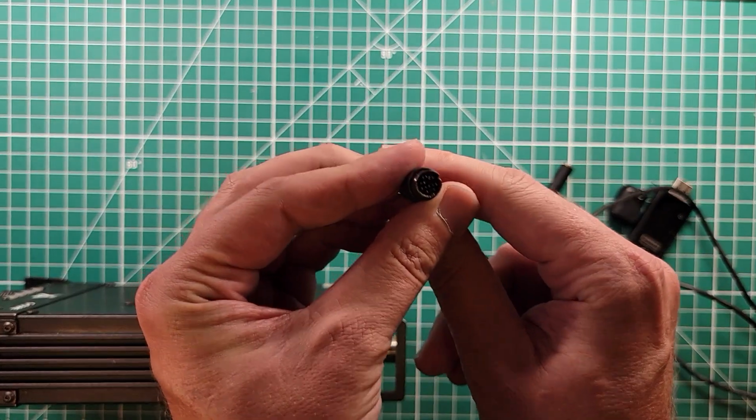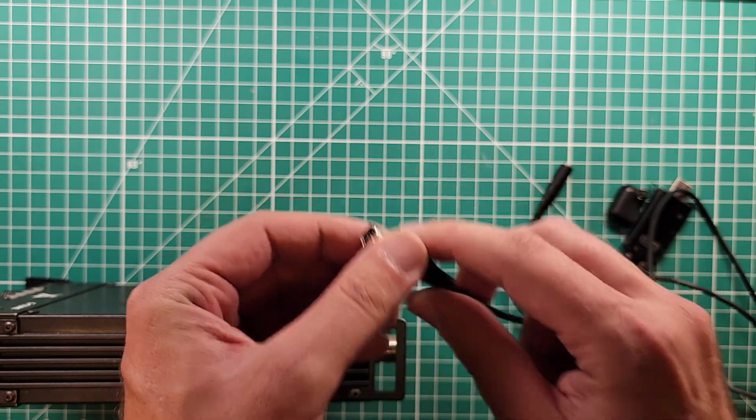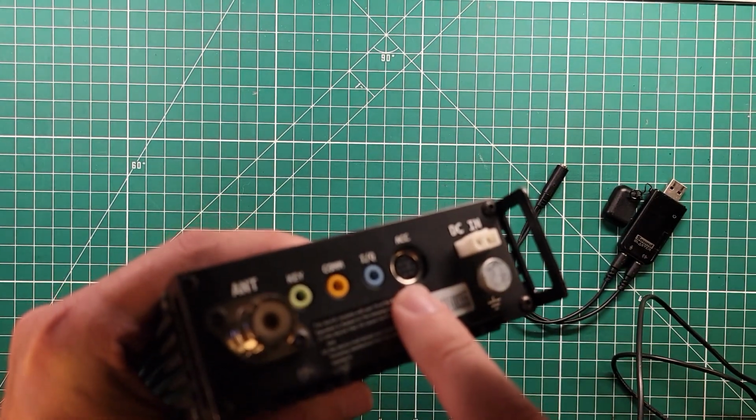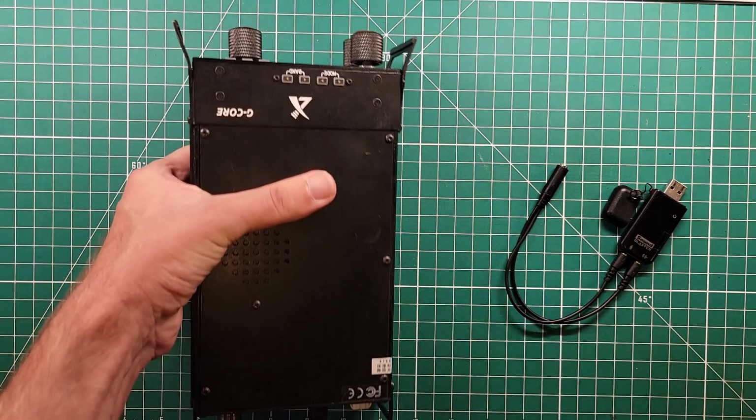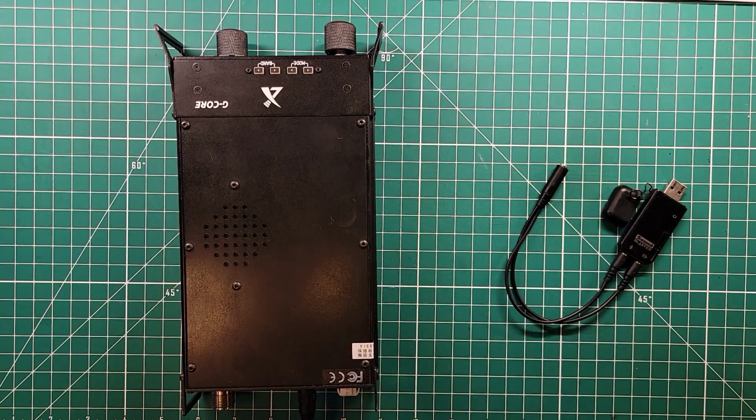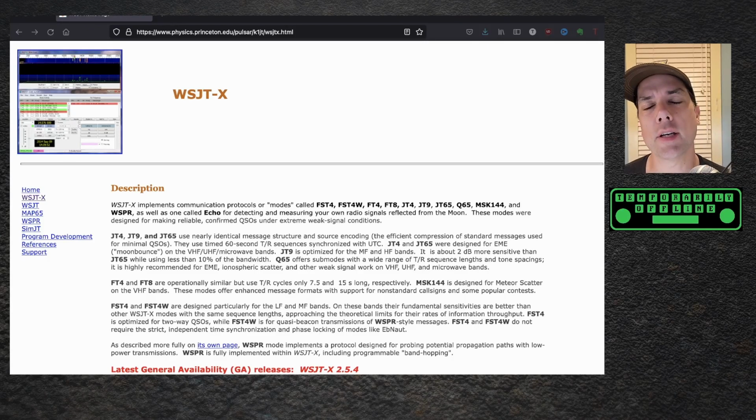This is the business end, the radio end of the audio cable. On the back of the radio, you have an 8-pin connector here, and this plugs straight into there. Couldn't be any easier than that. Certainly beats that CE19 thing. I'm going to make these instructions as generic as I possibly can.